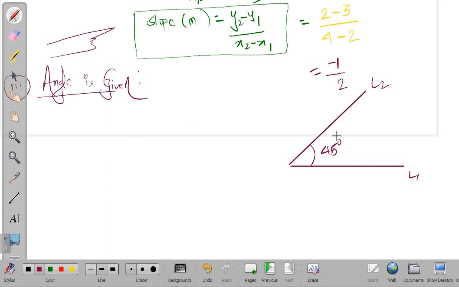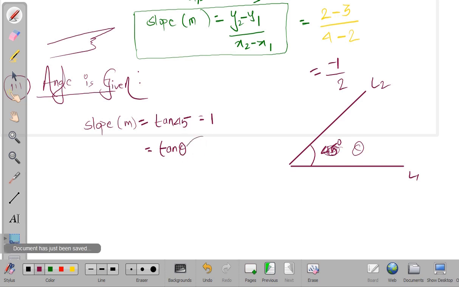So here it is the easiest one. Whenever the angle is given, we can simply calculate the value by finding the corresponding value for tan. If 45 is given, then we calculate tan 45, which is equal to 1, right? So in basic terms, let us suppose this is an angle theta. If 45 was not given, then here it would be theta. So whenever the angle is given, you simply use the formula tan theta.